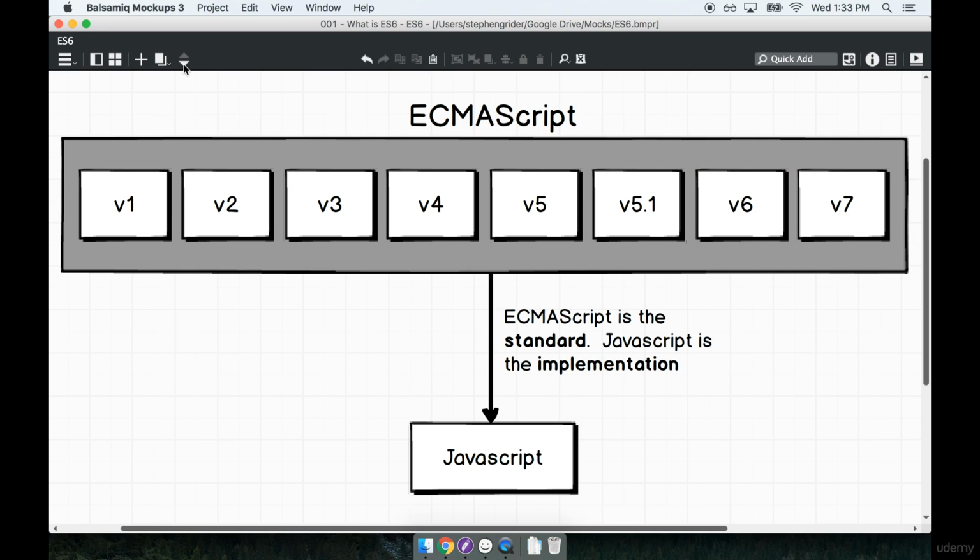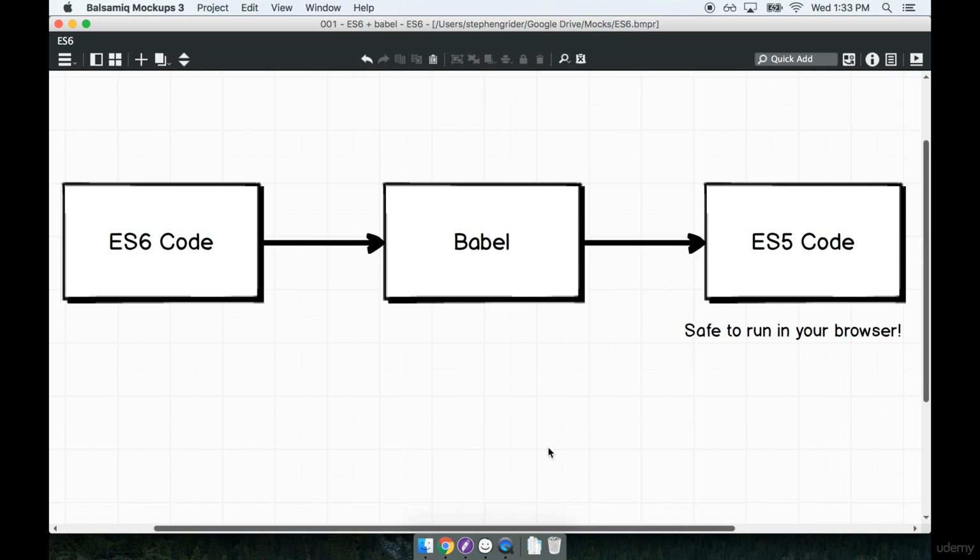The only other thing I want to mention about ES6 code is how we actually make use of it inside of our browser. Throughout this entire course, we're going to be writing ES6 code, using these new forms of syntax, these new features, all this great new stuff.